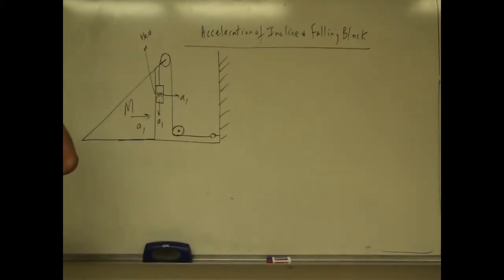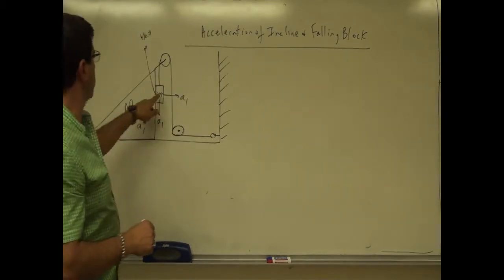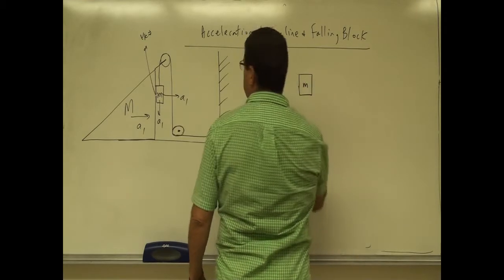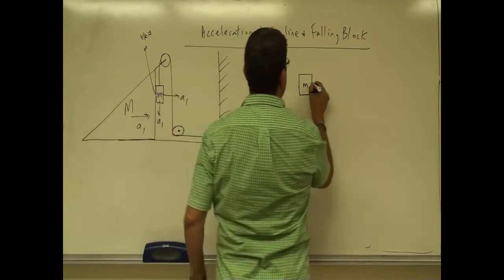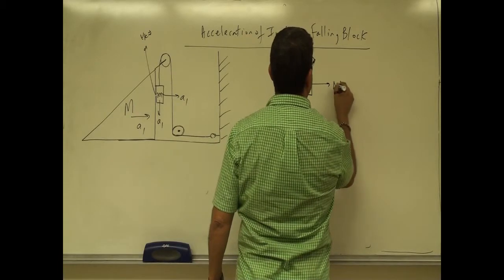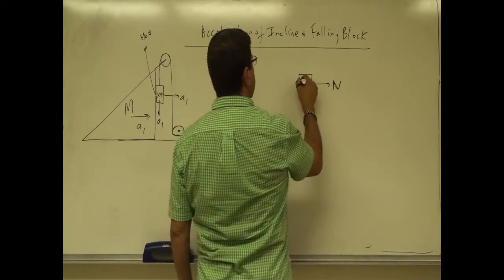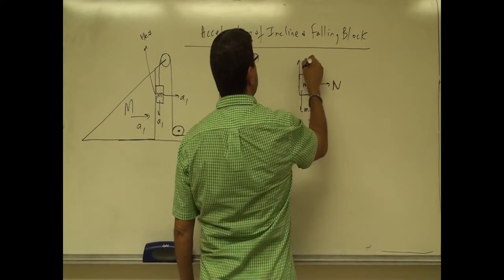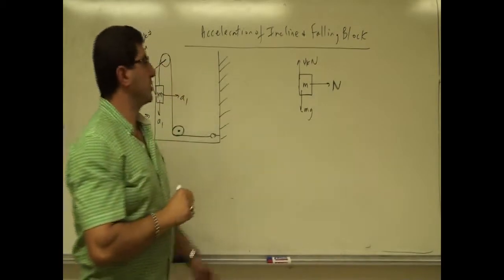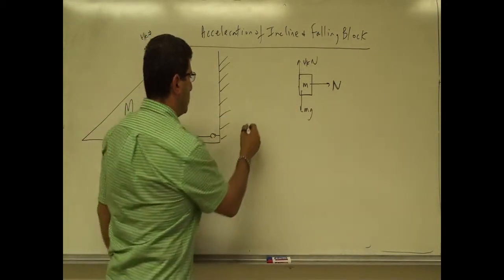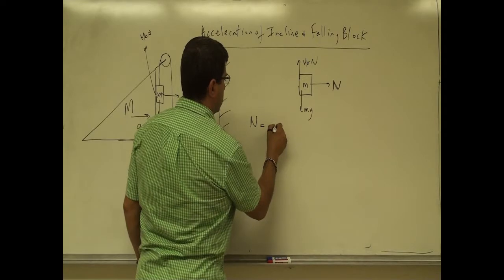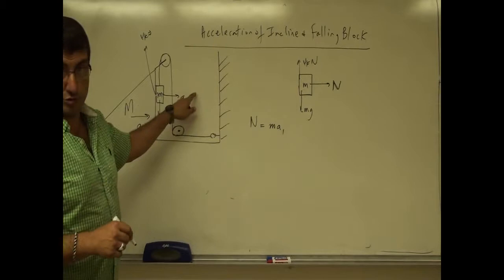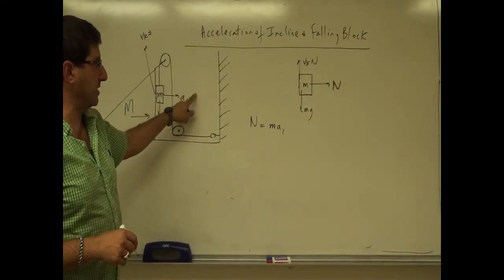So now let's do all the equations here. For the falling mass little m, what are the equations of motion? The incline pushes on it with a force of N, the normal force N. And then we have here its own weight, little mg, and then we have the friction force mu k N. So the normal force on it is going to equal little m times a1, since it's accelerating to the right with an acceleration a1.